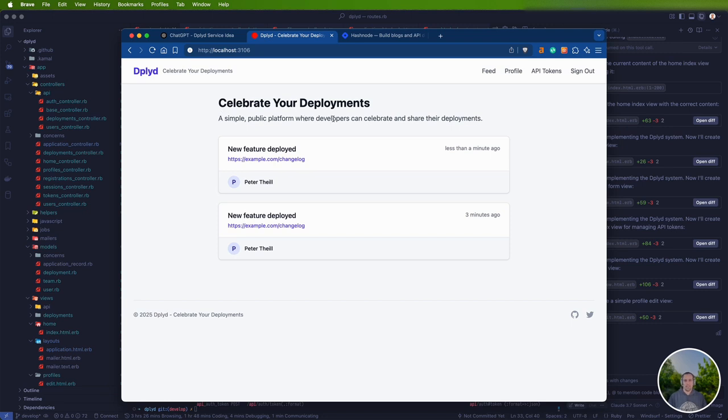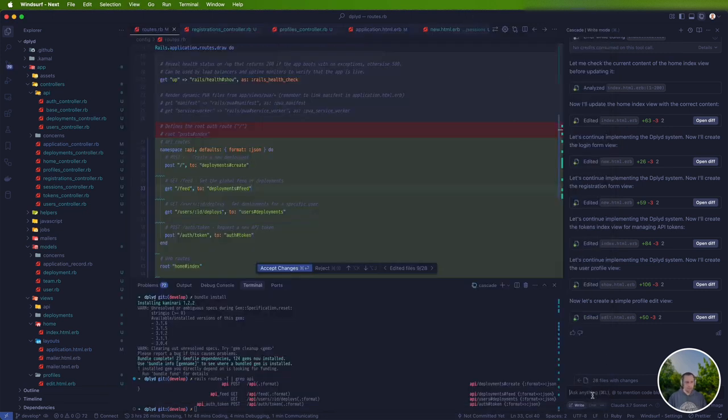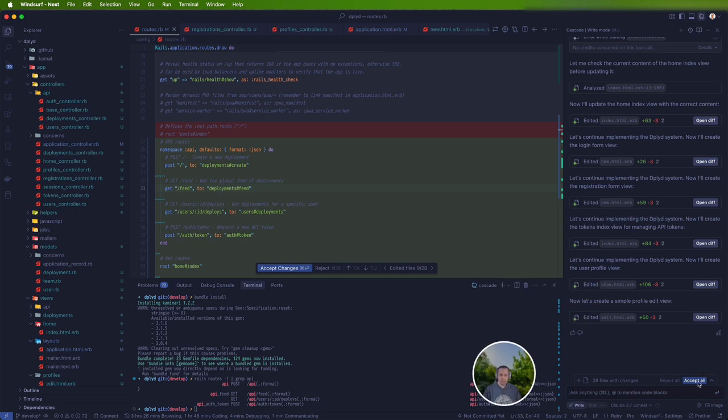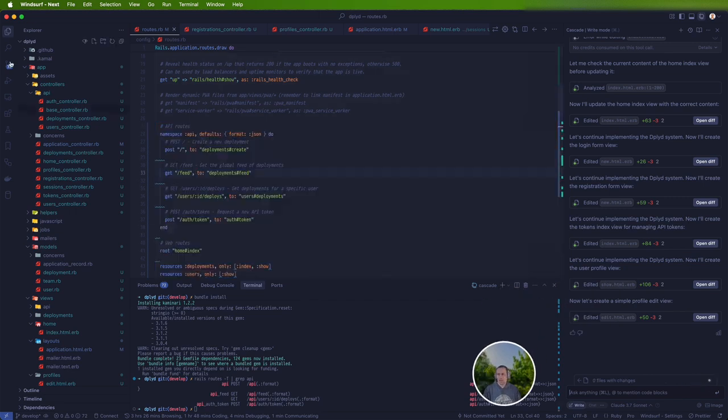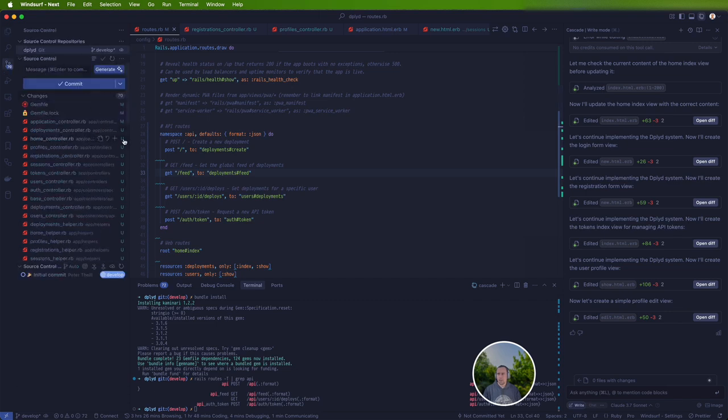So what's next? I can't actually remember, but what I actually would like to do in a scenario like this is, it looks pretty nice. It has lots more to do, but I would actually like to accept all for this one, and then I would like to just do a commit, just so I have something to see a diff between what it is actually going to do now.